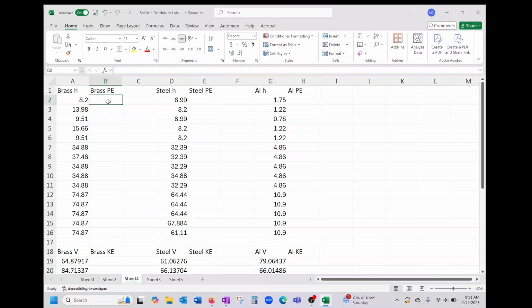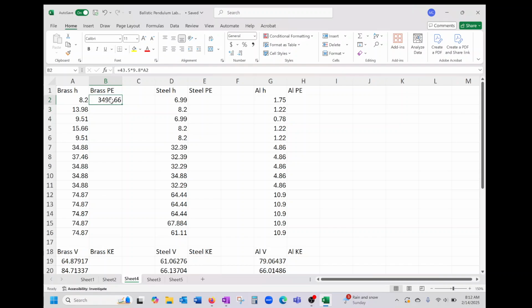Now we want Excel to do some math. The way that we do that is we click the cell that we want to do the math in, and we start with an equal sign. You have to start with the equal sign to tell Excel that you want to do math. Here's how we would type this in. 43.5 is the mass we want here. Then we make the asterisk sign, and that tells Excel you want to do some multiplication. Then we do 9.8, asterisk again, and then we want to select the cell that has the height in question, and we can do that either by typing in the location of that cell, so A2, or we can just click the cell that we want to do the math on. So Excel will take 43.5 times 9.8 times that cell, and then we click enter and it does the math for us.